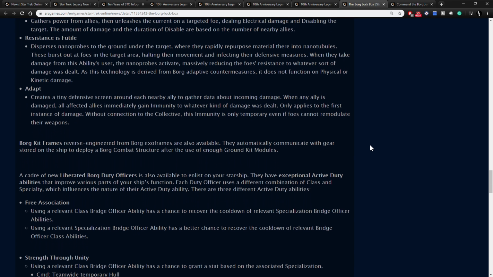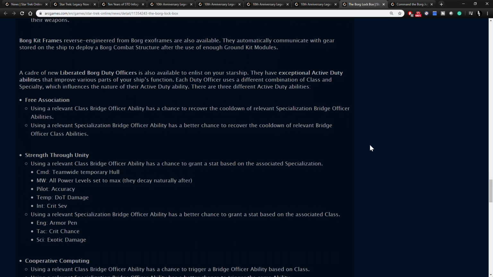Adapt creates a tiny defensive screen around each nearby ally to gather data about incoming damage. When an ally is damaged, all affected allies immediately gain immunity to whatever kind of damage was dealt. Only applies to the first instance of damage. Without connection to the collective, this immunity is only temporary, even if foes cannot remodulate their weapons.